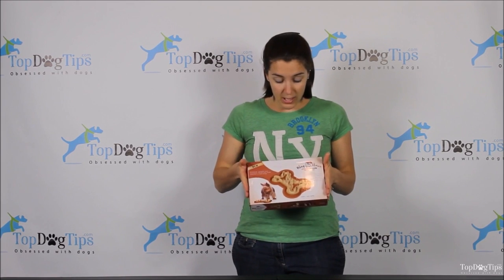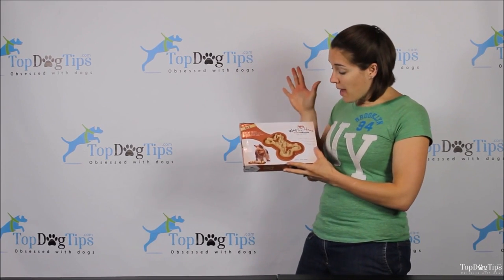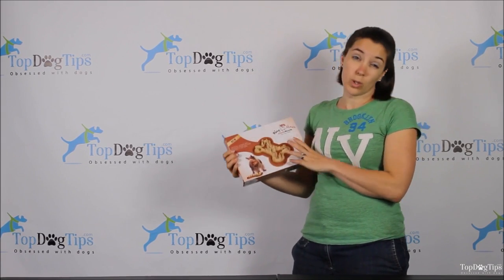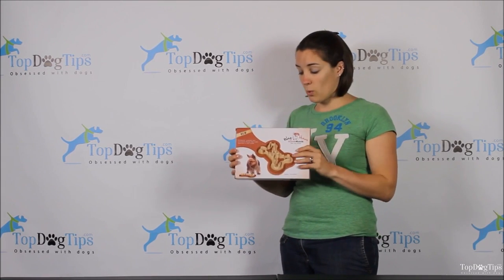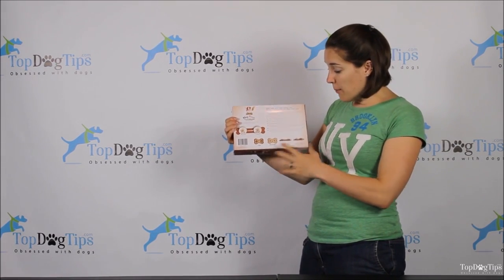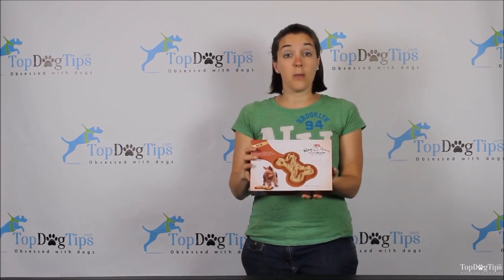This is the small size, which is good for small and medium dogs. You can see the little Yorkie here on the picture and it will work for bigger dogs as well. This one holds three quarters of a cup of food, so if you have a medium breed dog and you feed twice a day, three quarters of a cup or less, this will work. The bottom of the Guzzle Muzzle — the dark brown part around the edges and these little dark brown spots in the middle — those are rubber and they stick to the floor, so the Guzzle Muzzle is not going to be sliding around while your dog is trying to eat.